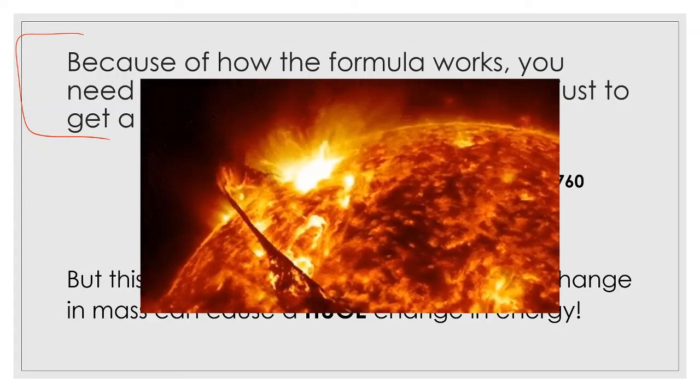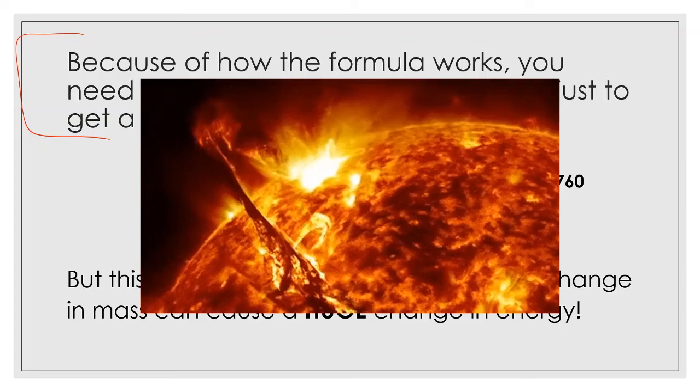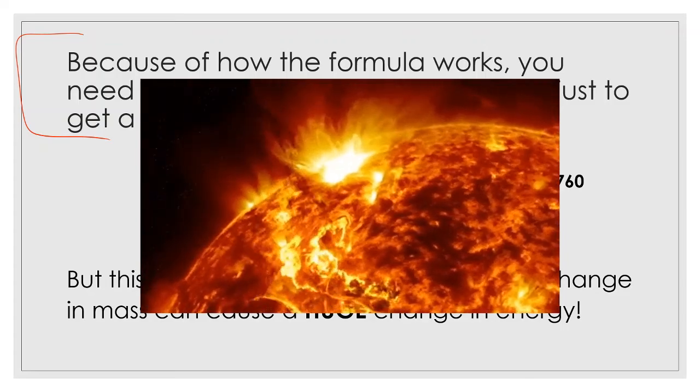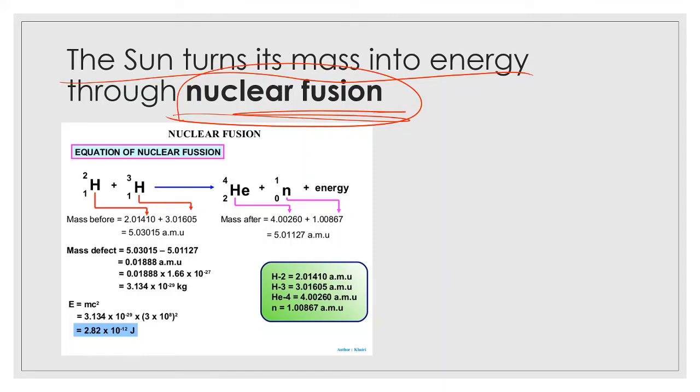The place that the sun gets all of its energy from is from changing the mass that it has into its energy form. This gets really complicated, and we don't need to know all of it right now. But the idea is the sun turns its mass into energy through a process called nuclear fusion. It is constantly taking little bits of sun every single day and putting them through nuclear fusion, converting them into energy it can radiate out and shine out into the solar system.